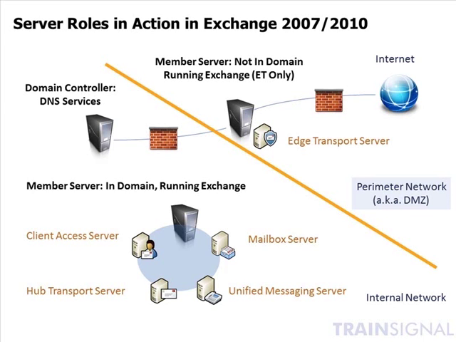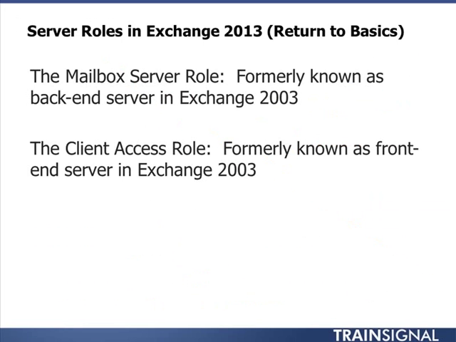How have things changed with Exchange 2013? The server roles for Exchange 2013 actually mimic the same roles that we had with Exchange 2003. Granted, the technology has changed greatly, the code has changed tremendously, the actual functionality of Exchange Server has changed, and the way we manage it, so many things have changed. But with Exchange 2003, we pretty much had a front-end server that handled client access coming in, and we had a mailbox server, which is the back-end server for handling databases and mailboxes.